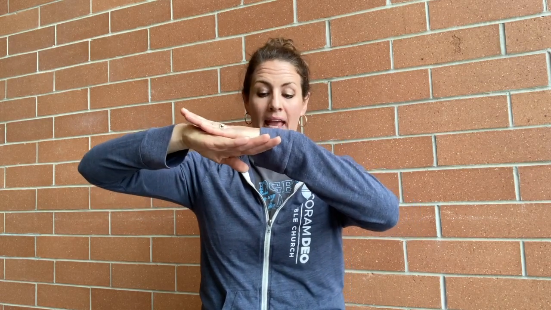Zephaniah. Haggai is a book that talks about the importance of putting God first. So we're going to raise our hand in front of our face, God first, and make a number 1 with your finger. Zechariah is when the Israelites were encouraged to rebuild the temple. So we are going to rebuild the temple with our hands like this. And Malachi talks about the messenger who was going to prepare the way for the Messiah. It talks about John the Baptist coming and preparing the way for Jesus. So we're going to go like this, like we're preparing the way.